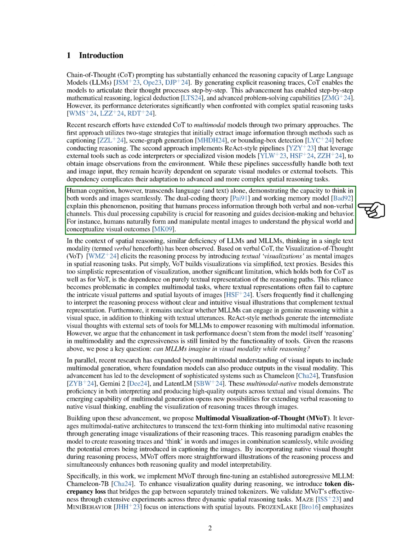We recognize that human thinking goes beyond just language, as we can seamlessly process information in both verbal and visual forms. This dual coding theory suggests that we use both verbal and non-verbal channels for reasoning, which is essential for decision-making. For example, we often create and manipulate mental images to understand our surroundings and visualize outcomes. In spatial reasoning, we observe that LLMs and multimodal language models, MLLMs, tend to think only in text, which we refer to as verbal thinking.